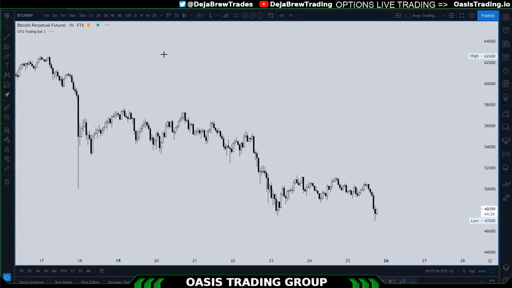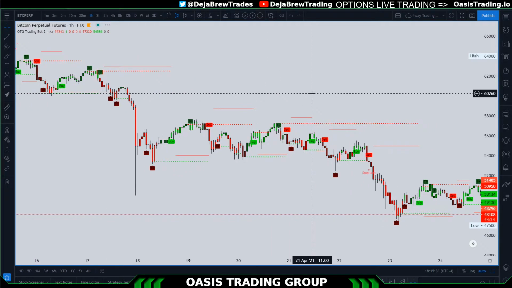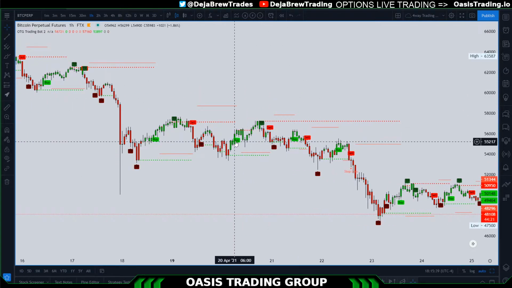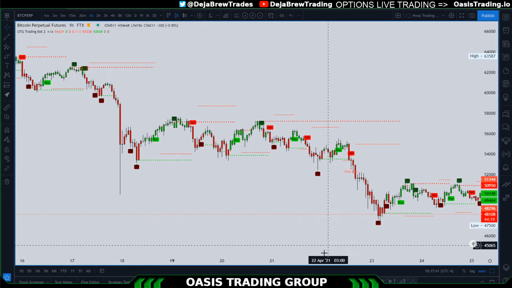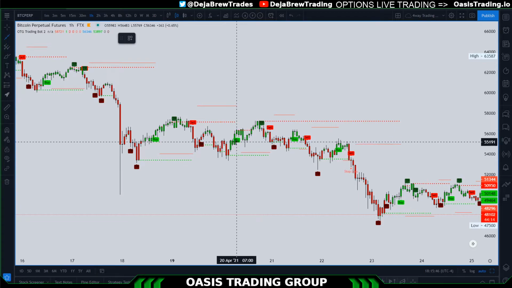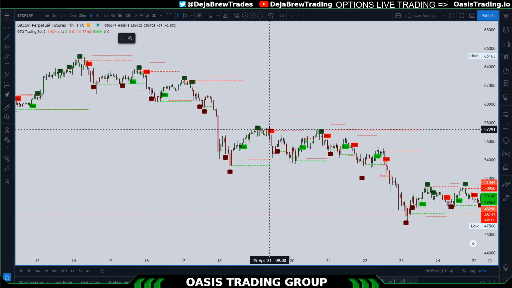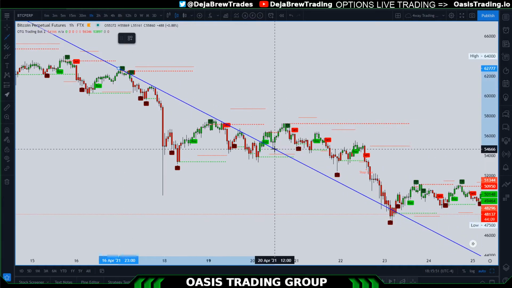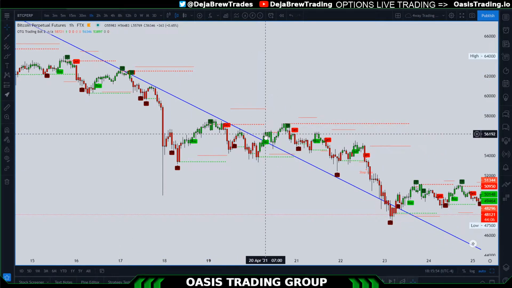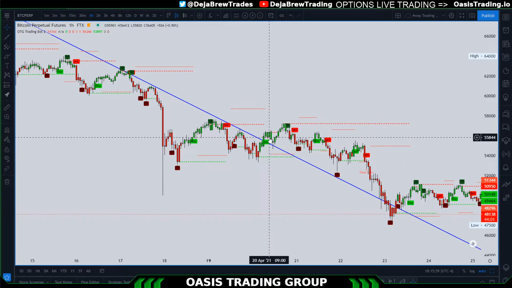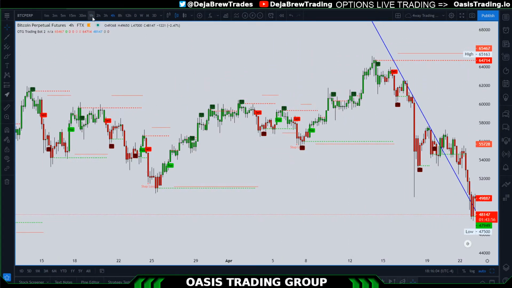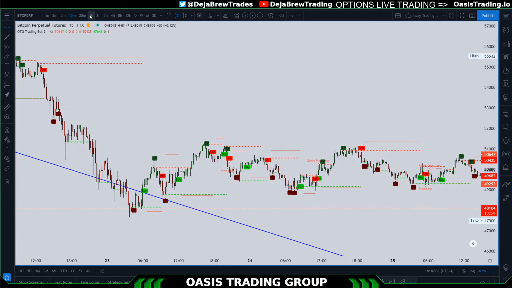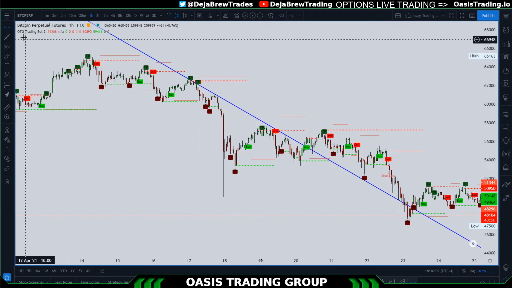Okay, moving on. Another technique that I like to do is when something gives me a buy signal, I immediately look back and I try to find the most local trend line. Okay, so like if this gave me a buy signal, I want to find the most local trend. So like I would take these two previous highs, right? And you see how it's breaking that downtrend? That is a pretty strong buy signal typically. Now obviously in this case it wasn't, because the higher time frames are just leaking. But typically you will find when the buy signal is breaking the trend.